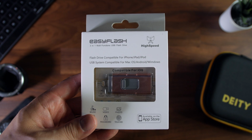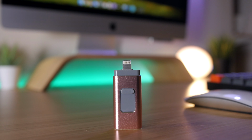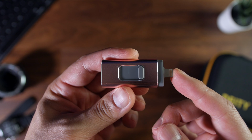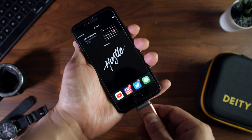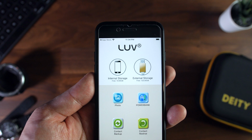This is the Kimani 128GB USB external storage memory stick, a very compact solution to help solve this storage problem. First of all, I love this design. It's a dual-pronged USB stick, one side being a lightning connector for your phone, and the other being a standard USB-A port. And it's pretty simple to operate. As soon as you plug this into your phone, it'll prompt you to download the Love app, and once you do, it's a super simple interface.